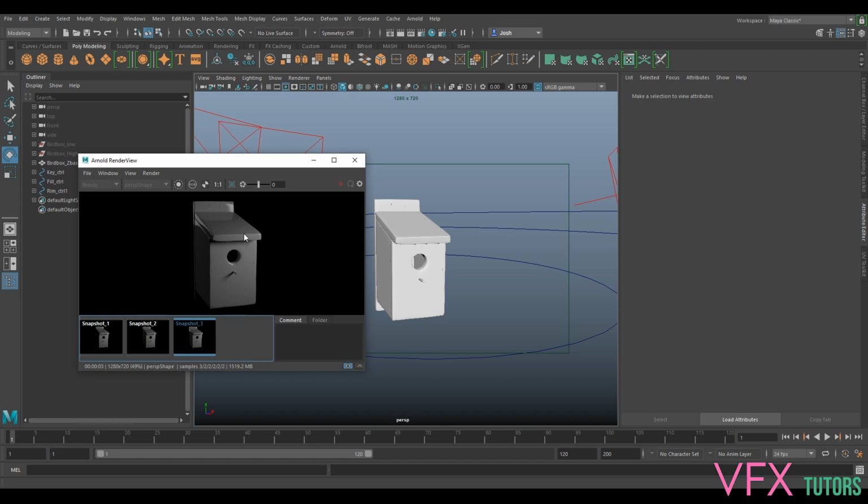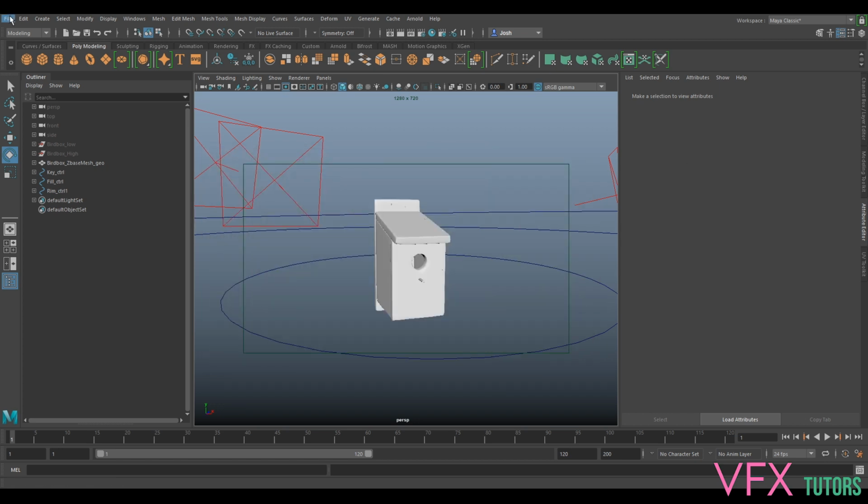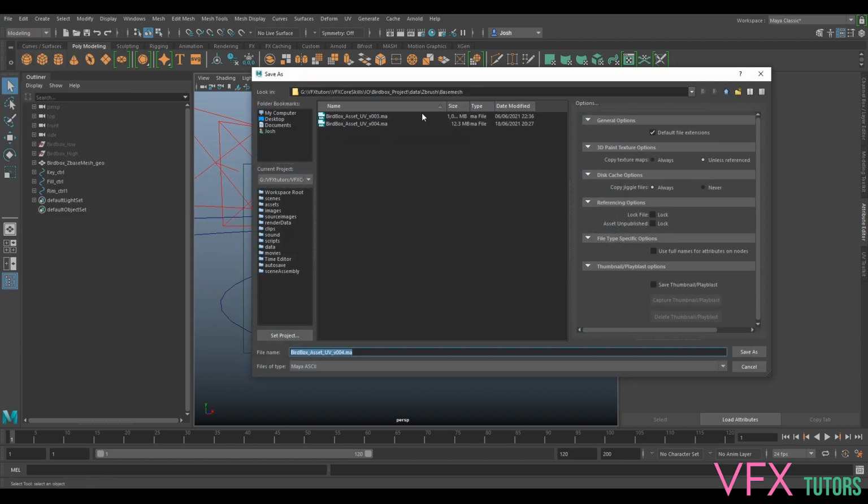I'm not going to go into too much detail because it's just a basic three-point lighting rig, and we will then load in our HDRI as well, so we can have a look at that. So I'm just going to bring this over here. Just going to save this, Save Scene As, and I'm going to save it in look dev.